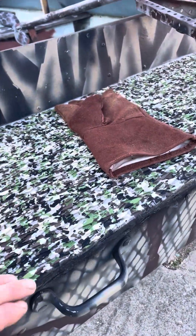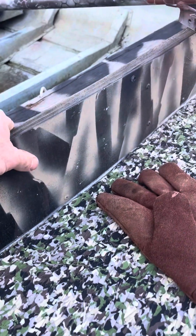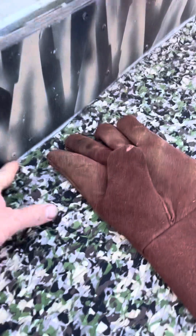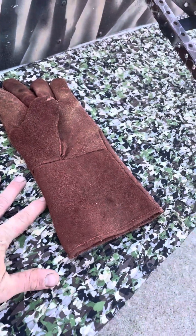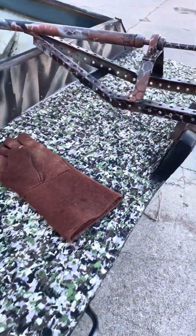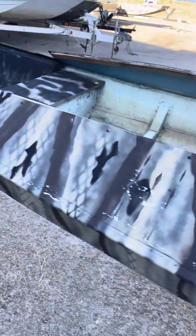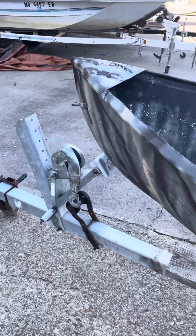On the back, where I folded it in, I cut the transom out, folded it in, used a piece of aluminum angle again from an old ladder, and then put a piece of aluminum here to seal it off. I got a piece of aluminum from an old sign — you could probably use a piece of plywood and it works just fine. Structurally these things are great.